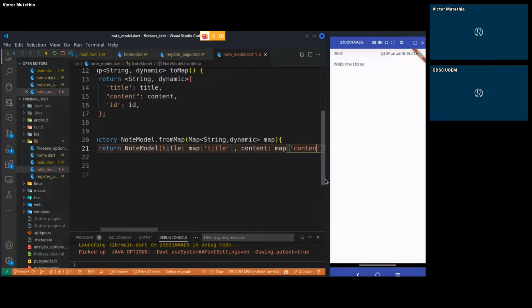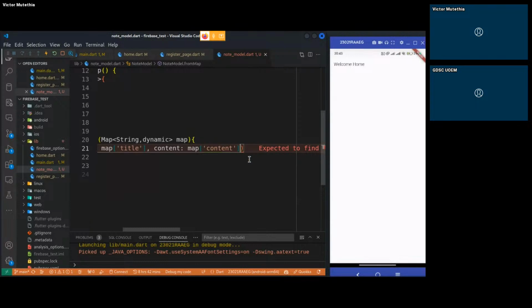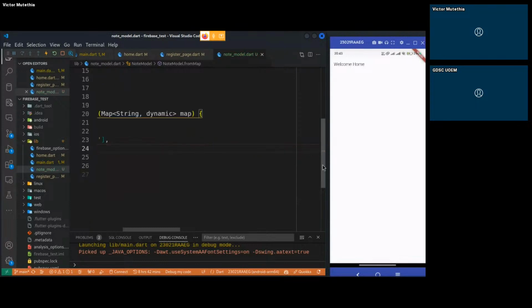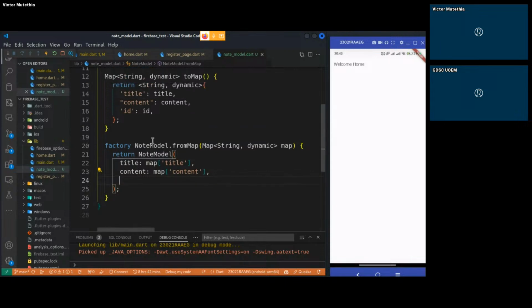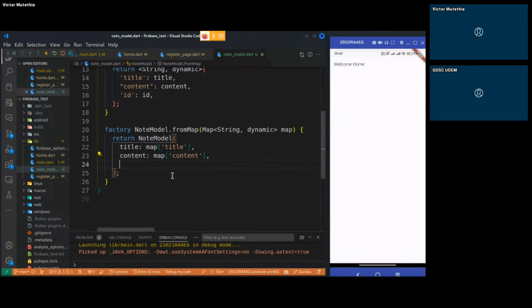The key is content. I have to be careful in typing this because if you access a key that is not there, then that is a recipe for disaster. And we don't want that. That's why there is this generator that does it for you correctly in a simple way. So quickly I'll have map ID.